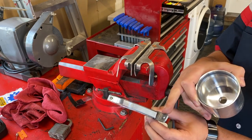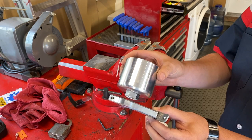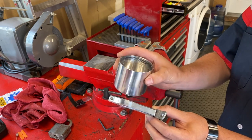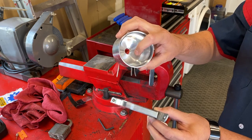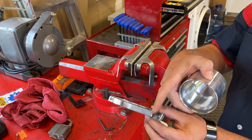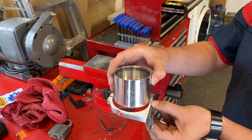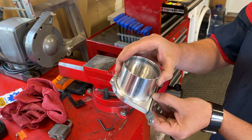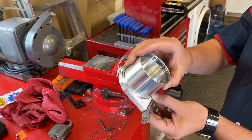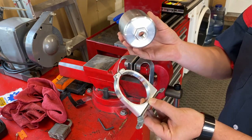With this universal bracket — this straight piece that I'm going to mount to the fender — when we mocked up the air oil separator, we had quite a bit of an angle. What will happen in that scenario is oil will start to accumulate at the bottom and won't be able to drain out through the drain hole. What we did is we slightly bent this bracket so that it sits more straight. It's not going to be perfect — it's still going to have a little bit of an angle — but it's better than the significant angle it was at before. This is something you might need to consider when manipulating the bracket with a generic setup like this.